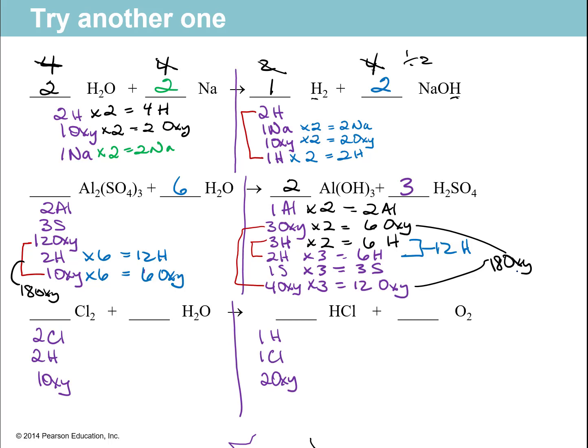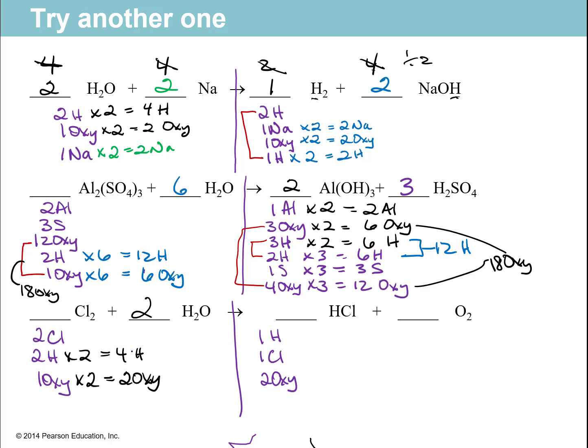Okay, so what about the last? Last one looks super simple, right? It's all just ones. Which one do you want to balance first? You can pick because they're all found singly. Oxygen, okay. Which side did you change, left or right? Left. In order to have 2 oxygens, I've got to multiply this oxygen by 2. That means the 2 goes on the line. That means I also multiply the hydrogen by 2 because it's 2 H2Os. That will give me 4 hydrogens, 2 times 2.